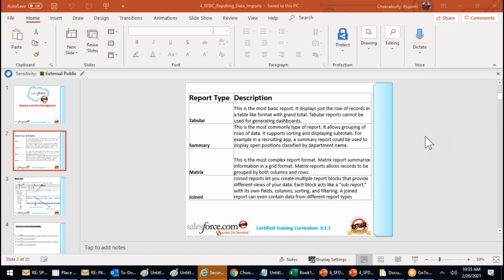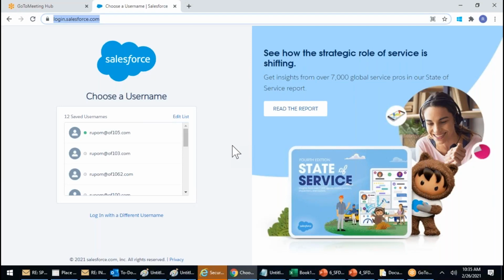Last class, we started reporting. We have seen that a report is nothing but a representation of data in a required format. There are 4 types of reports available: tabular, summary, matrix, join. Yesterday, we saw the tabular report. It's basic rows and columns. There is no grouping. You cannot draw a chart with it, right? Then we converted the report to Summary. Whenever you convert a report to summary, you would be able to see grouping coming in.